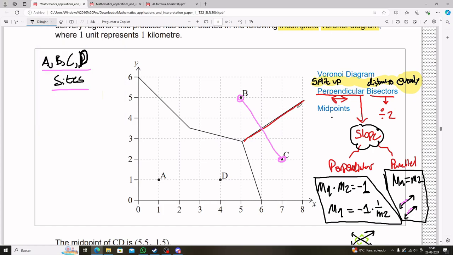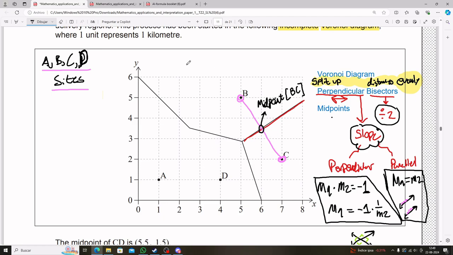So notice, why is this so relevant? The perpendicular bisector, as I said, the line in red, is cutting the line in pink in half. If it's cutting it in half, where does it cut it in half? Well, right at the middle. Ah, so here, where it's cutting it in half, you have the midpoint between B and C. You have to have the midpoint here because the perpendicular bisector is cutting right through there.